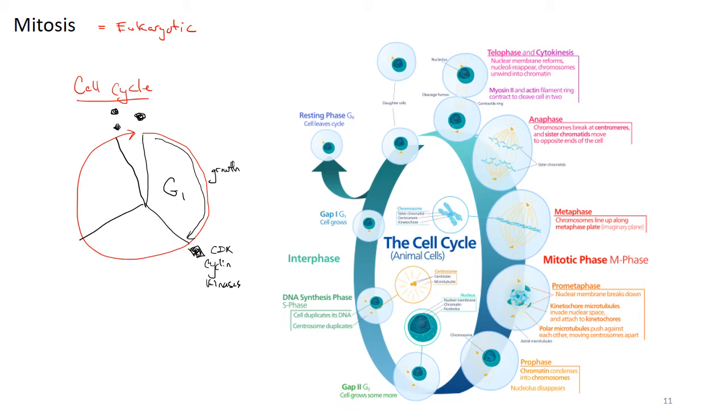So gap 1 is just growth. And once the cell's mature enough and it's leveled up enough, it's allowed to move on to the next phase, which we call S phase, which stands for synthesis. Synthesis phase is basically where we prepare for cell division. Everything we want to talk about right now is really happening during S phase. Now the cell doesn't actually divide yet. It's going to prepare for cell division by copying its DNA. So it's really DNA replication.